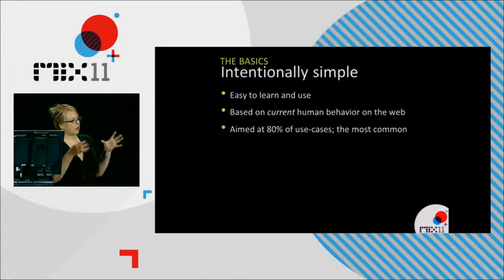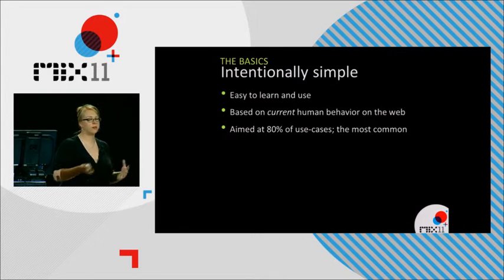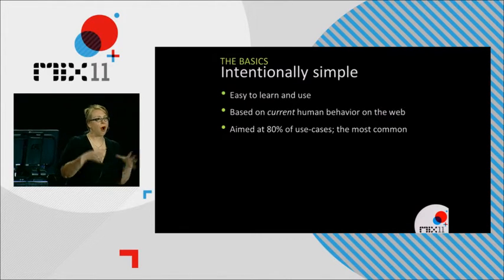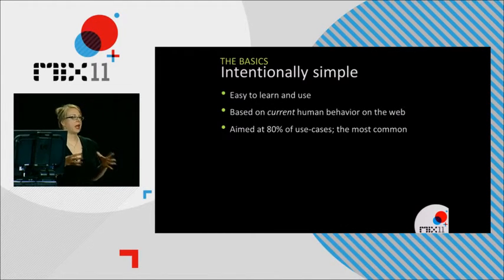And that means that we're already publishing contact information. We're already publishing events. We're already publishing reviews of books and restaurants and such. So they're intending to describe the stuff we're already doing. We're already putting the content out there, so now we want to describe it. And it's aimed at 80% of this content.